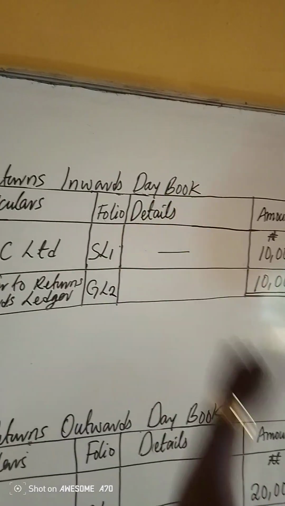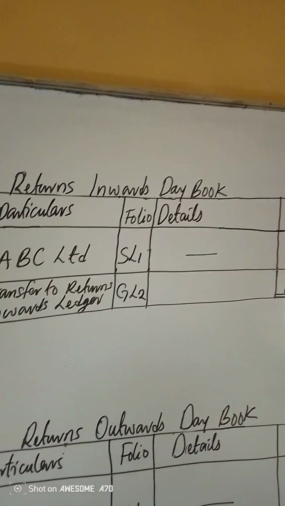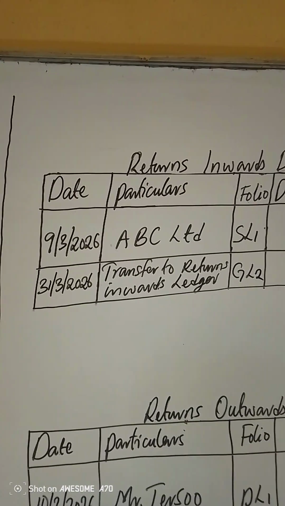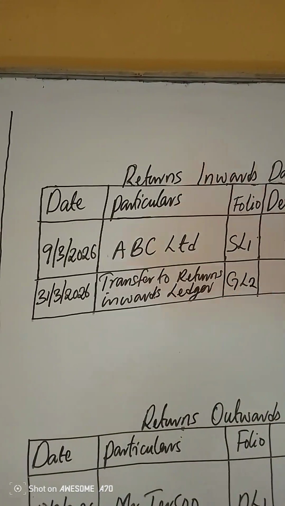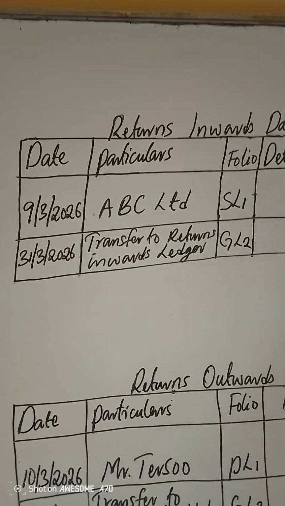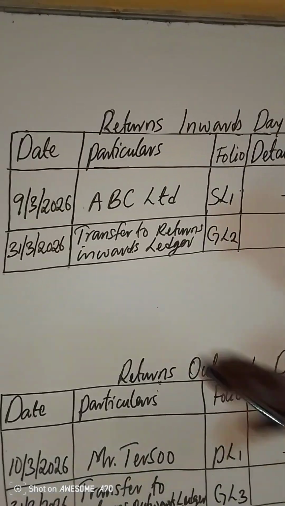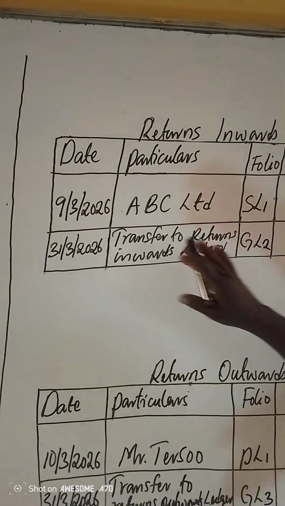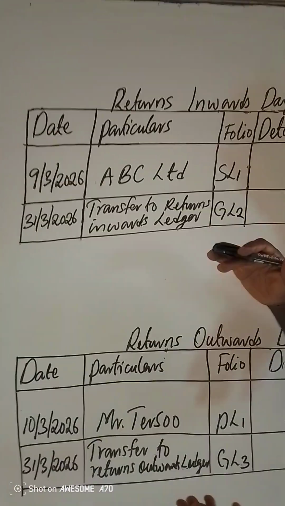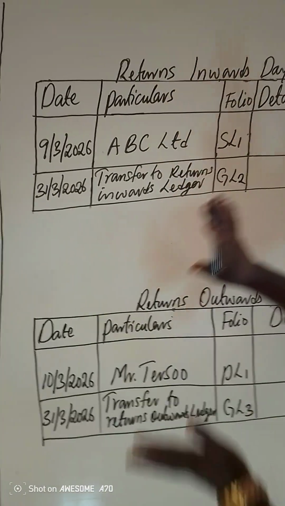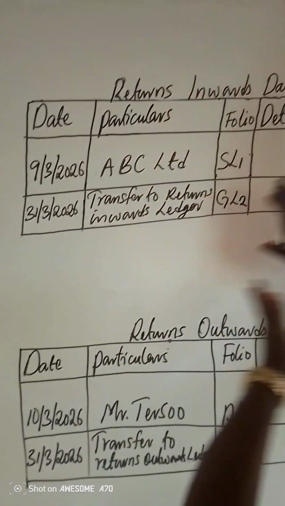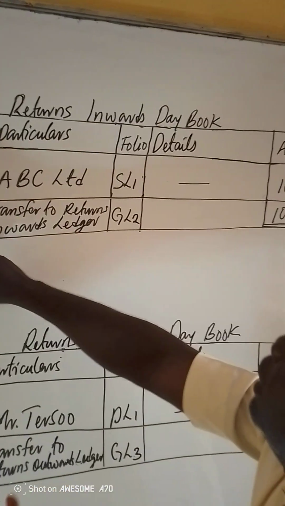Here is SL. You can see the link because ABC Limited is under sales ledger. So goods returned by ABC Limited will fall under sales ledger and the value is 10,000. Here I'm just using one illustration or one transaction. For example, we may have other returns by other customers, up to 2 or 3 or even more. It's just like I demonstrated in the sales daybook. You now put the name of the customer and the value returned in that order, and each one should be closed.